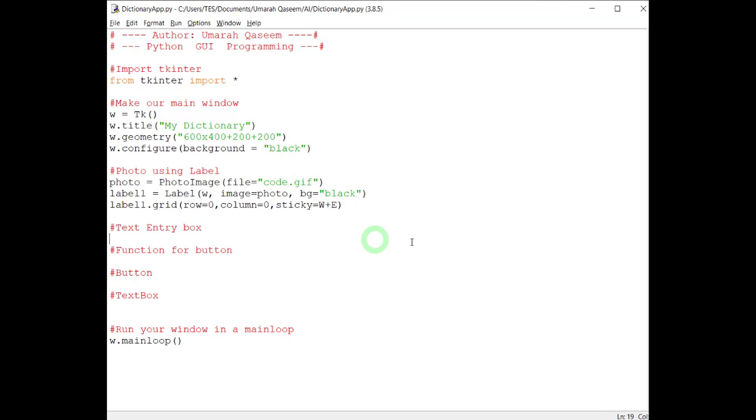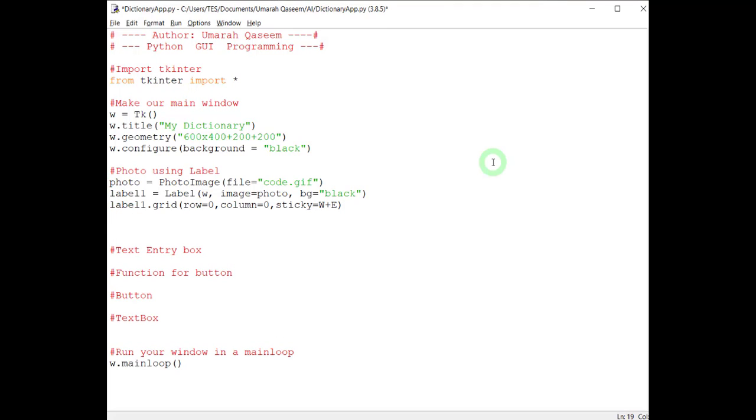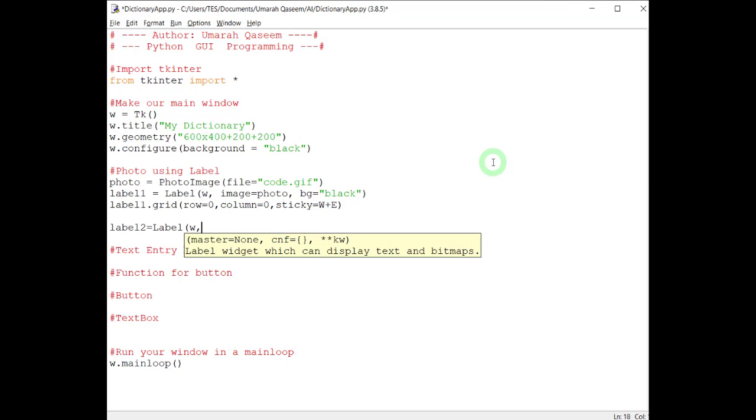Now let's add a text entry box. Before the text entry box, we need to put another label in it. Let's call it label 2 equals to label W, comma. Now let's specify the text. So this label is, we are using this label for text, not image. And let's say, please enter the word for which you want the definition.